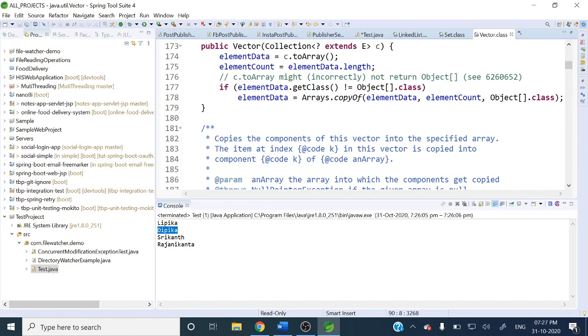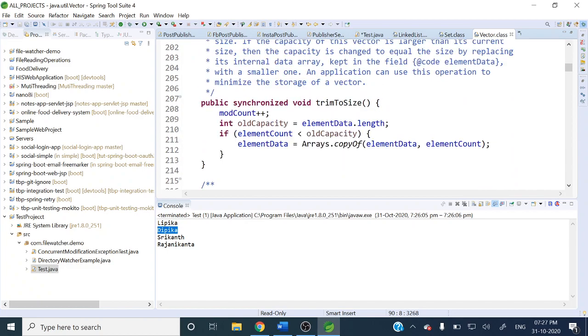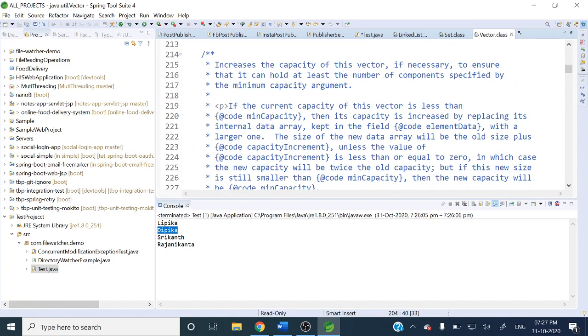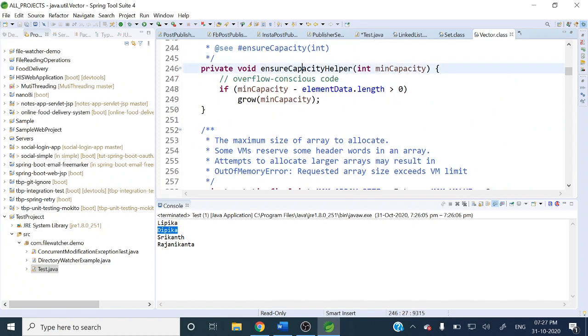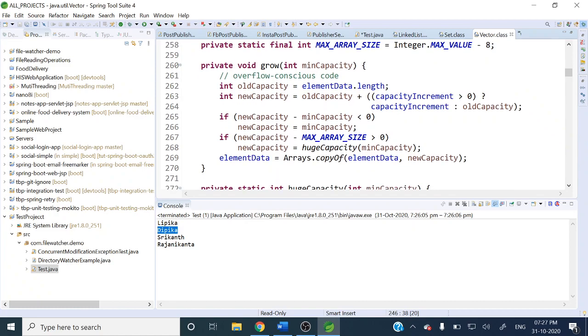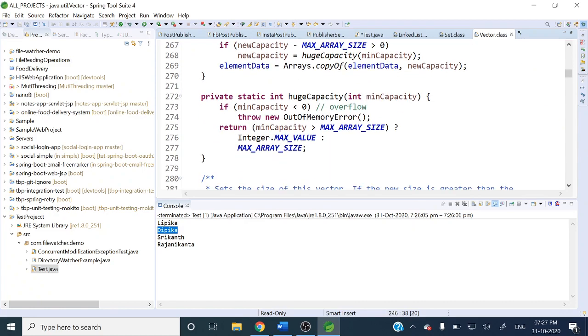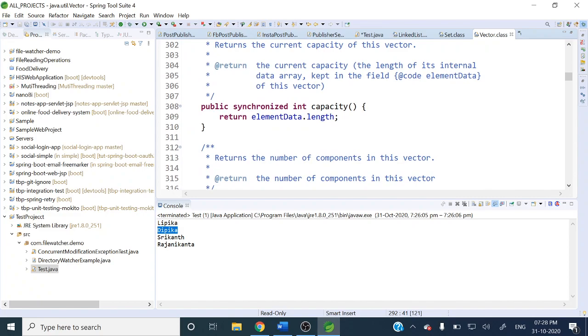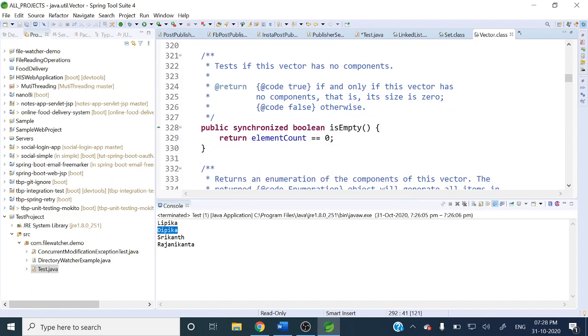These are constructors. Just see, trimToSize, it's a synchronized method. ensureCapacityHelper, this is not required. These are private methods we are not going to use directly. So what are the public methods, you can see: synchronized void setSize, synchronized int capacity, synchronized boolean isEmpty.